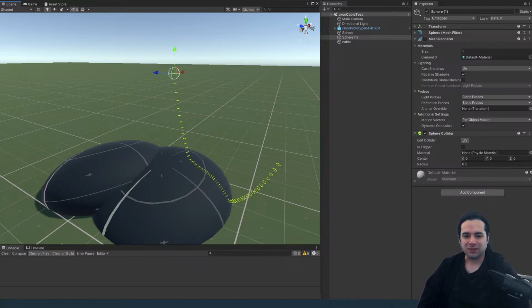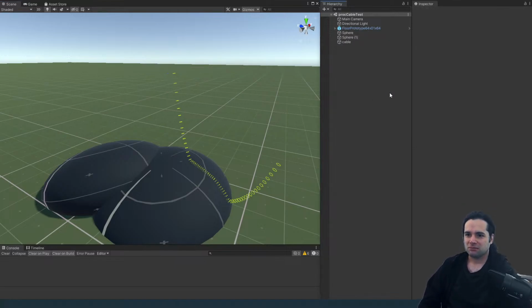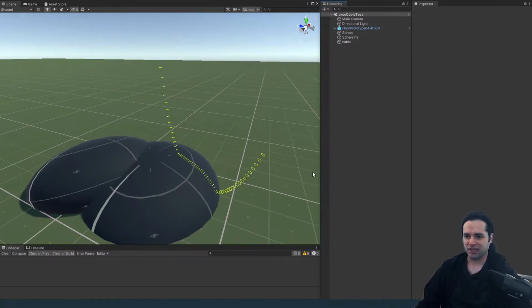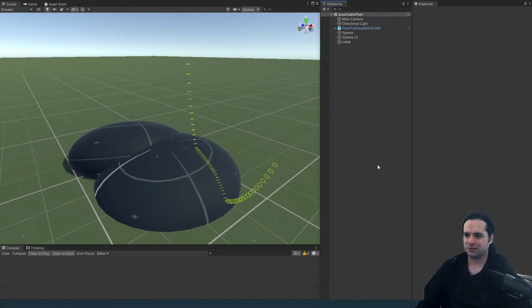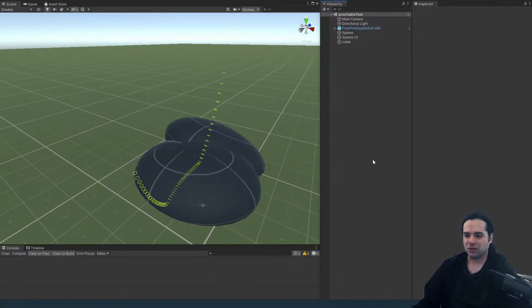So, welcome again to my second, I guess, or third live stream or attempt at one. If you saw my previous stream, we were in the middle of making this procedural thing called a catenary.